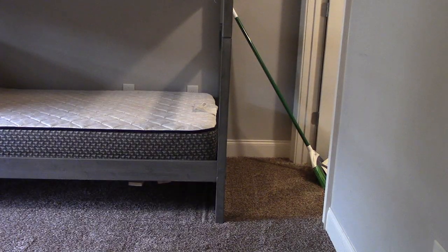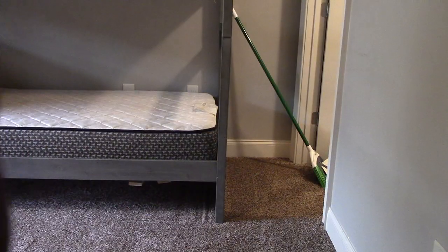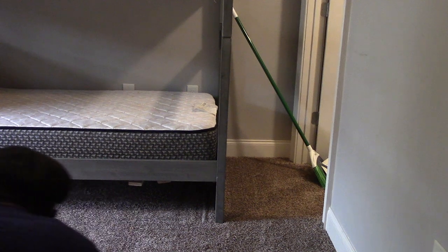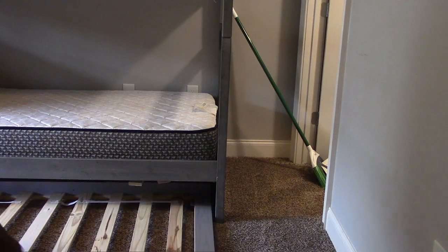That way when company comes over, because sometimes I have overnight guests, they have children, you know, my girlfriends, we get together, and sometimes they don't want to drive back home, so I could just go ahead and flip that bed back over and make it a crib again, and then Jamari can sleep in there, and then that'll free up another bed. So that bed right there, this one right here, that's Jamari's bed.